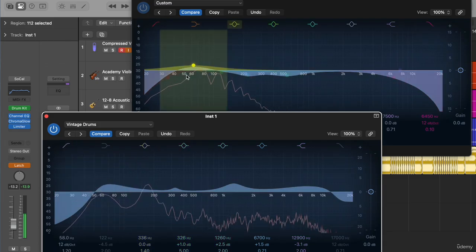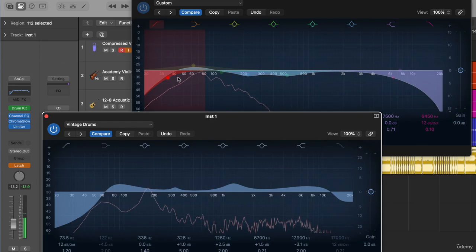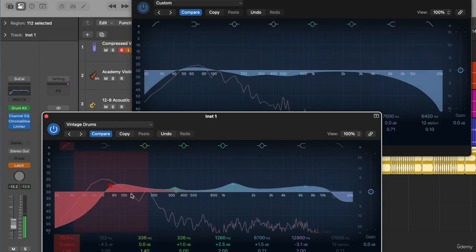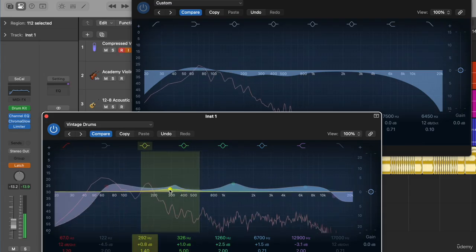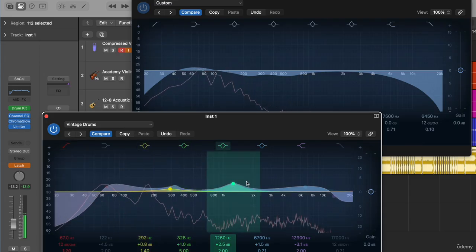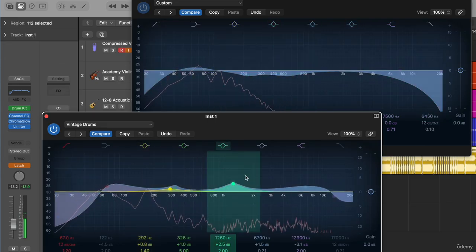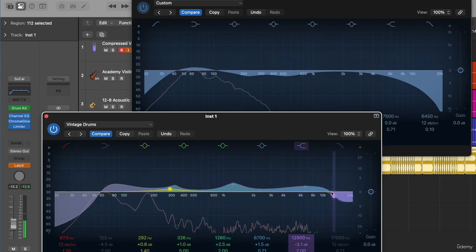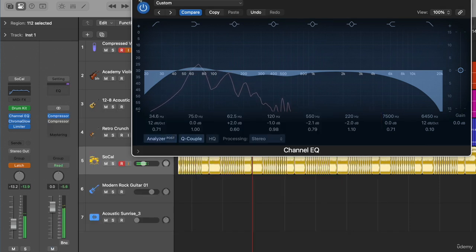In this case, there is a little bit of overlap between 60 and 100, but it doesn't create a problem at the moment. I also have a little boost at 300 here, and this is the opposite. So these frequencies are not working against each other. I'm pretty happy with this.